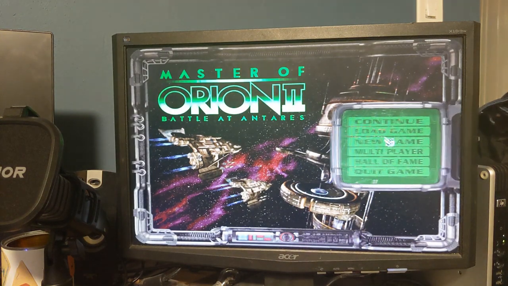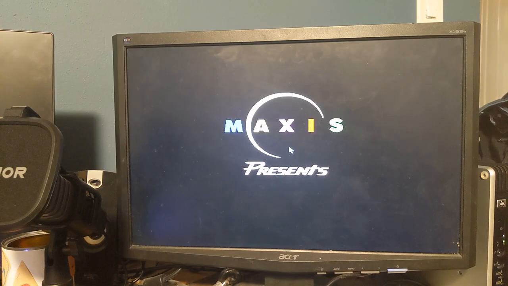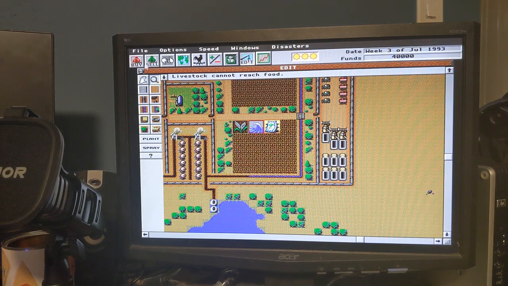It also plays a lot of classic games relatively well, even on FreeDOS, which is what I had on it initially. There's a couple of complications with FreeDOS. For one, you cannot run Windows 3.11 on FreeDOS trivially.